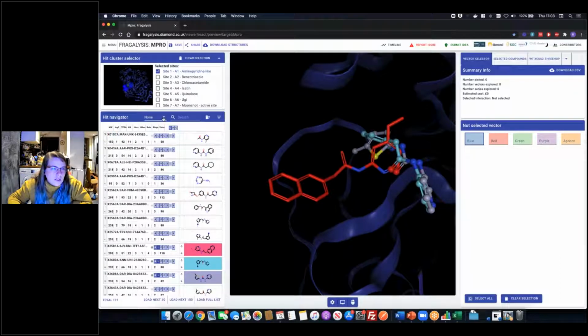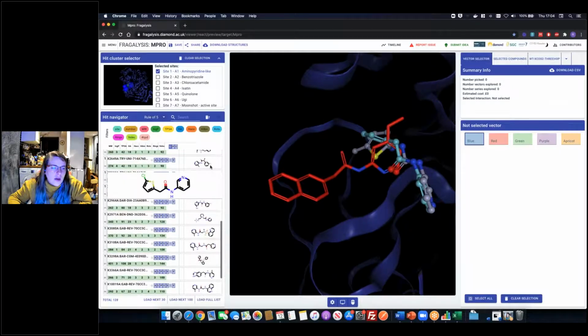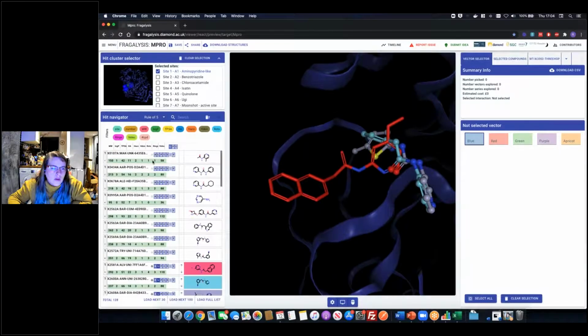So in addition to that, what we have is a couple of predefined filters which will fill up over time once we learn how people are actually prioritizing these molecules, either in Fragalysis or elsewhere. So we've got, for example, a rule of 5 filter. It's not working properly, but if the values don't fit within the rule, they should be coloured in red here. And a rule of 3 filter as well.